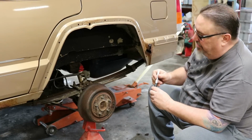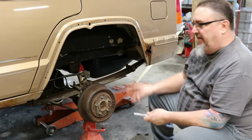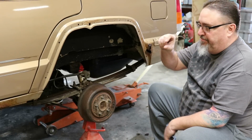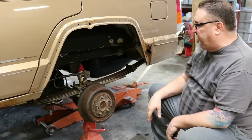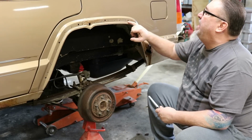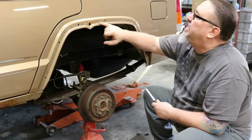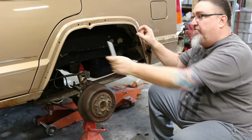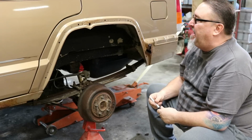Now, I'll see people come in and they want to have every little bit. I would personally rather just have a little bit of extra bump stop and not over compress the spring. So I just cut right to the bottom of the spot welds, and it leaves a pretty good margin right there for that 5/8 band molding to cover the rest. That works well, I like that.